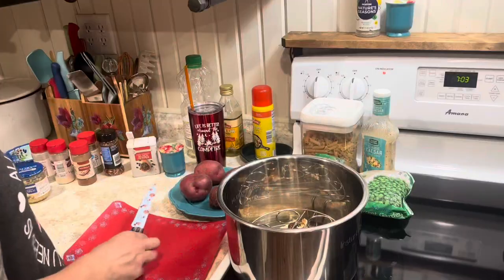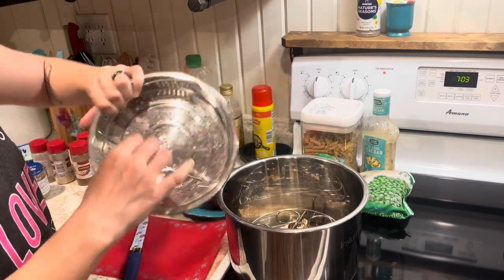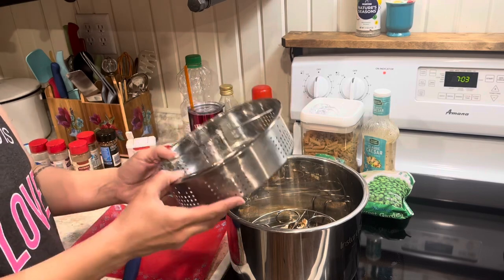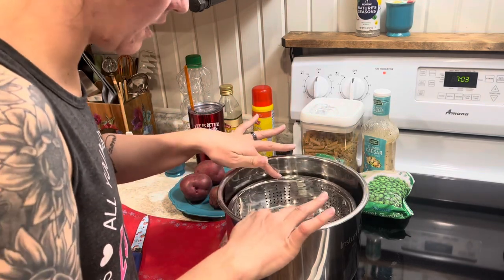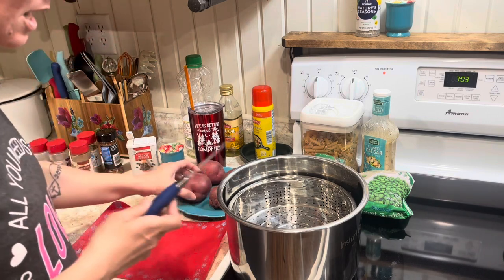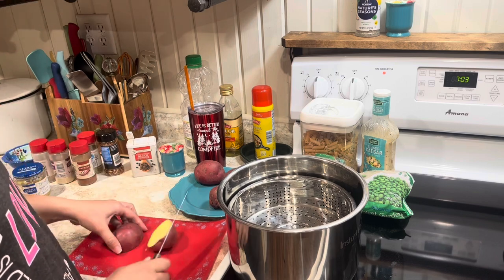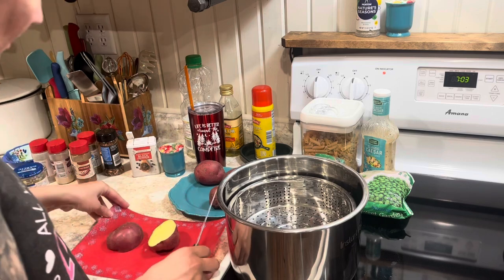Anyway, it'll be fine. So, I got this little steamer basket that also came with the Instant Pot accessories. It's got some handles here. Oh. Getting my wires crossed, y'all. I'm gonna put that right on top. Like I said, we're experimenting. If I had some broccoli, I would put some broccoli in here, but I don't. I might have some frozen, but it would just be not the florets, the little stems.